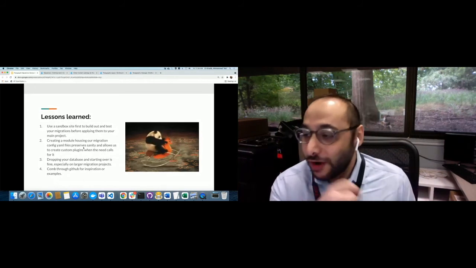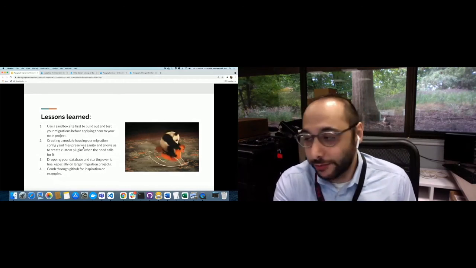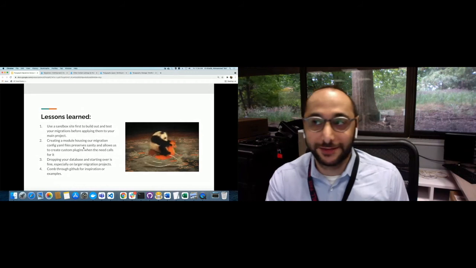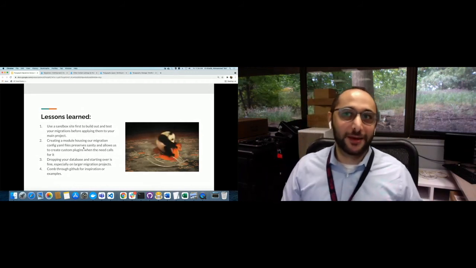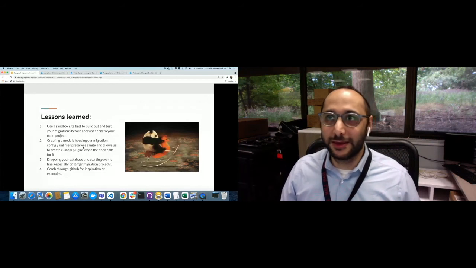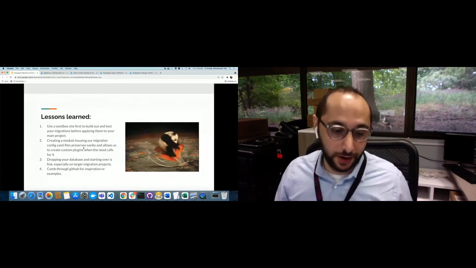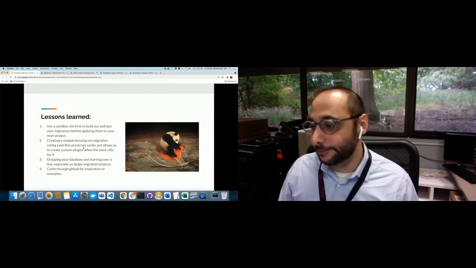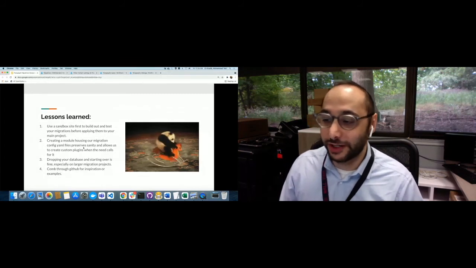The other thing is, dropping your database and starting over is fine, especially on larger migration projects like ours. In fact, I encourage it because it allows you to identify problems that might not have arisen beforehand. And the other thing I did was comb through GitHub for inspiration or examples.